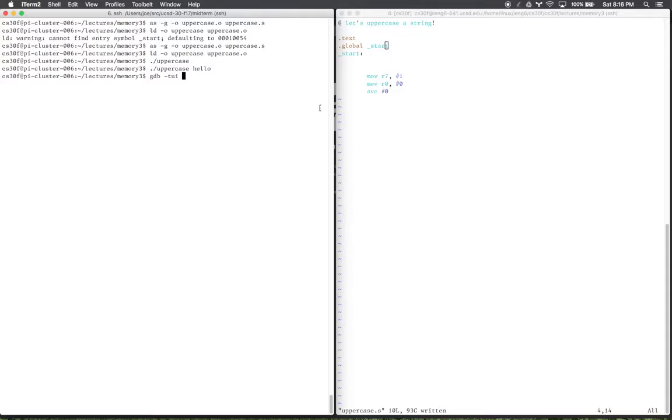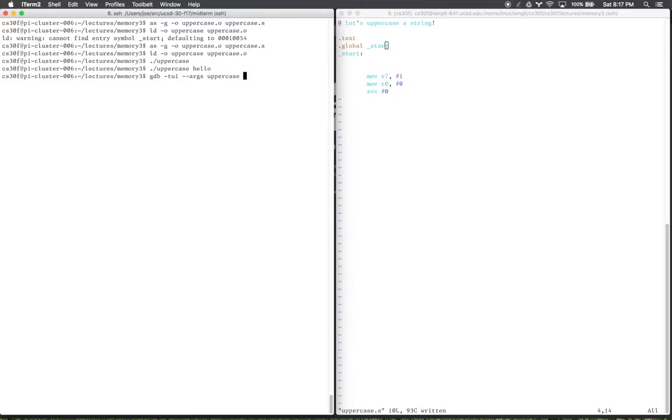But what I want to do is something like what I've been doing before, which is pass the name of the executable to GDB. But I also want to pass some arguments along with the name of the executable to GDB. Because, for example, I want to be able to see something like hello show up in the output of GDB somewhere in memory. And there's a special flag we have to give to GDB to do that. So we have to say --args, and now we can give it the name of an executable, and we can give it some command line arguments.